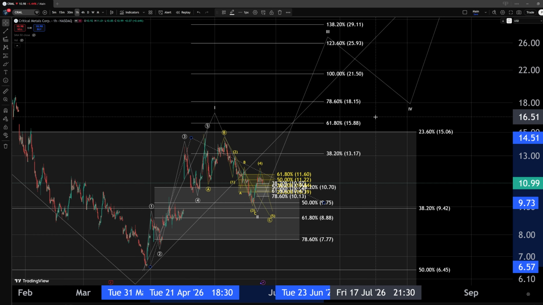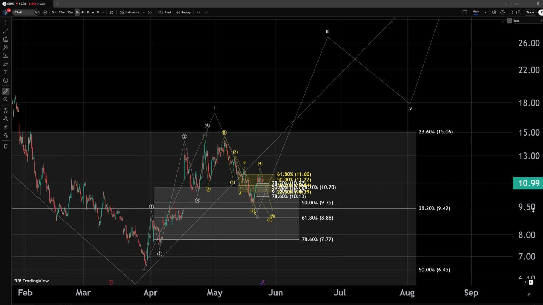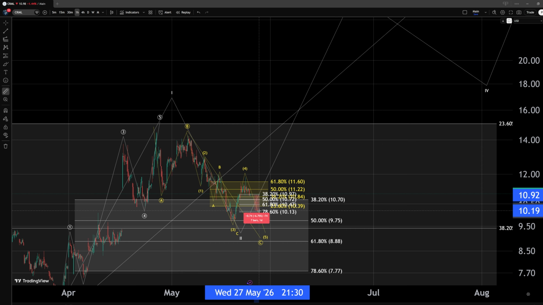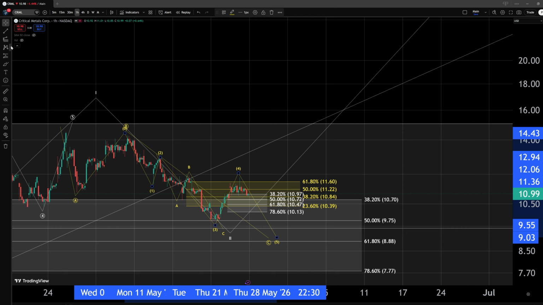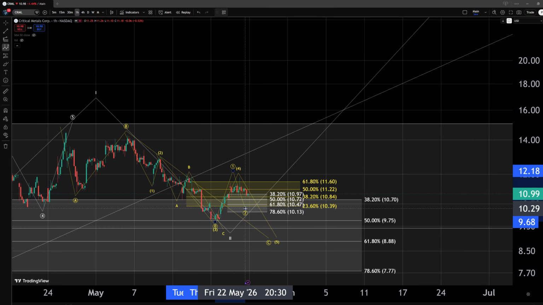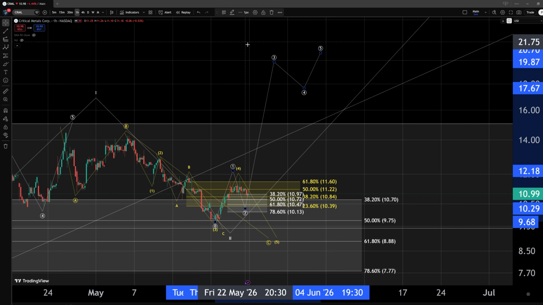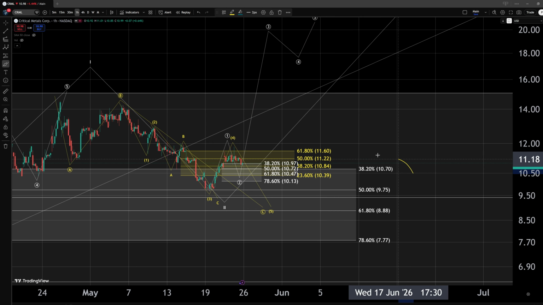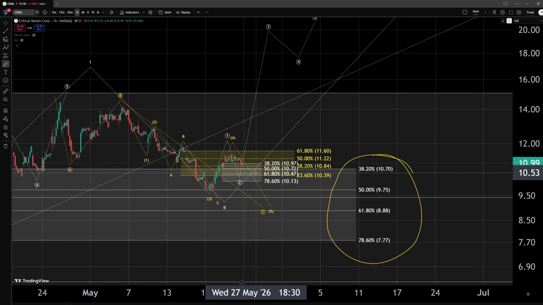And sure, it doesn't need to get there, but even if this goes only to the 78.6% extension, I would still be looking to gain a decent amount for risking, what is it, like 8%? Quite negligible from the current levels in this as an internal trade setup. So, regardless of the potential failure and one more low within this yellow structure, I can track an internal trade setup. If you want to be more conservative and maybe not risk really anything, you could be looking to allow this entire area of support to be your actual trade setup, right?